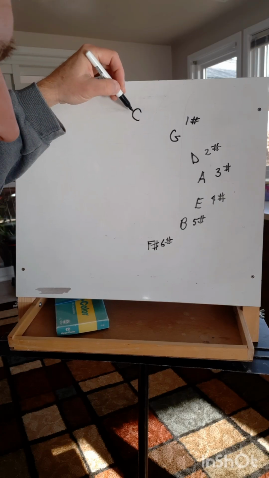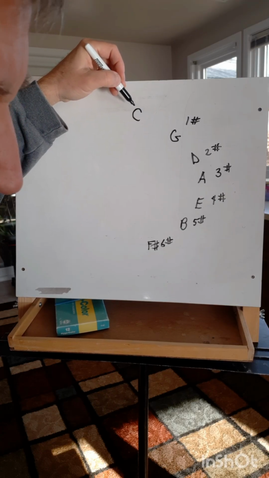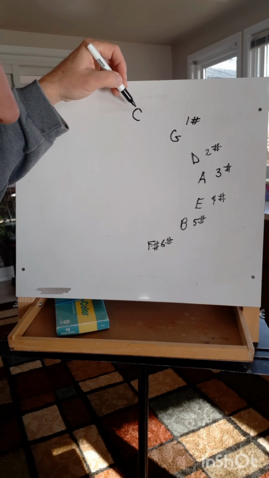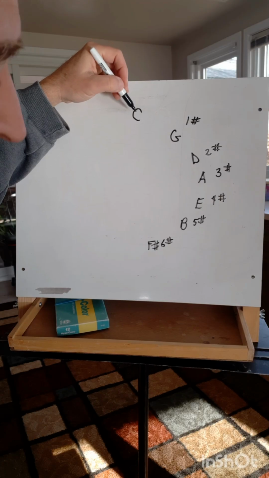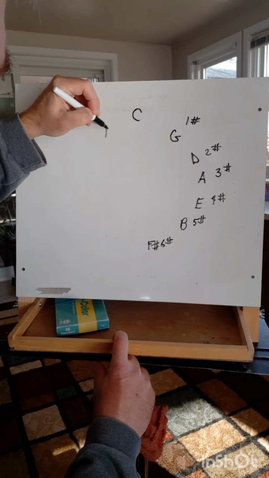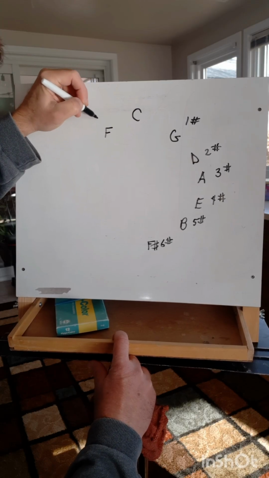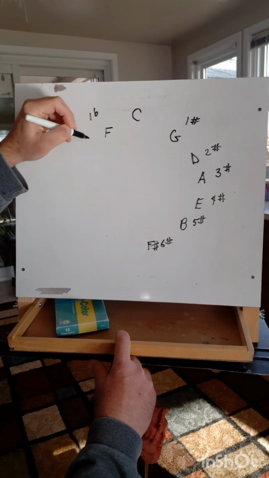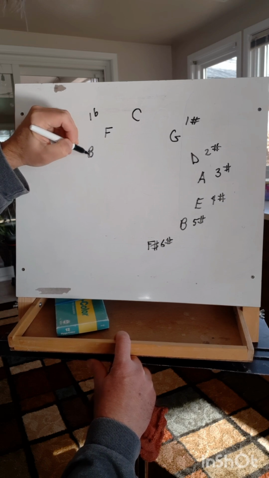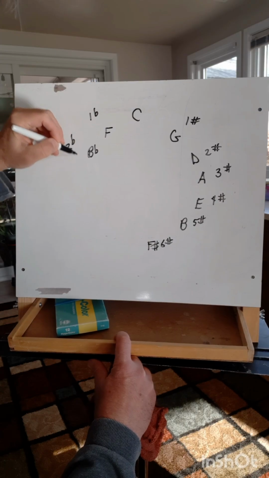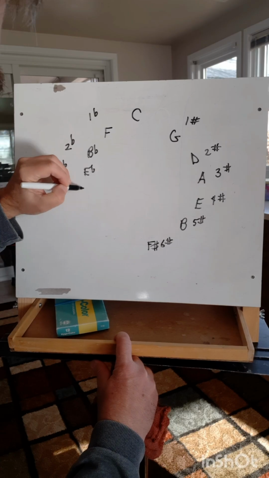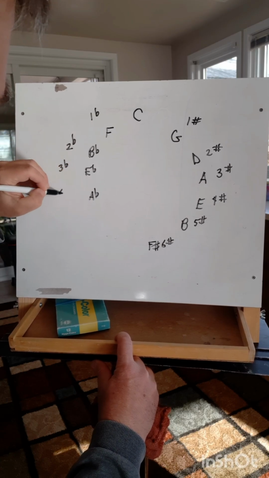All right, and so starting again from C up here, if you go down from C 5 steps, so C, B flat, A, G, F, 1, 2, 3, 4, 5. So we go down to F, and the key of F has 1 flat. And then the next one down is B flat. So the key of B flat has 2 flats. The key of E flat has 3 flats. Key of A flat has 4 flats.